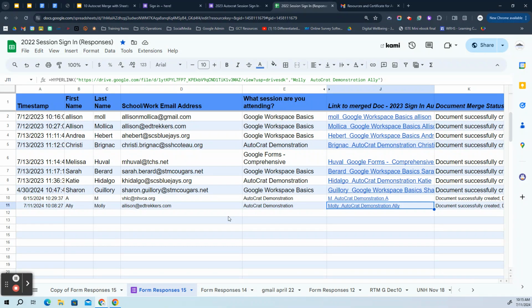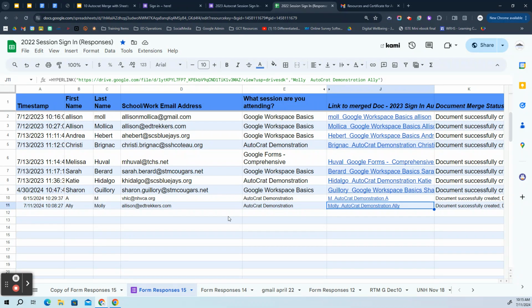Okay. So do you have to use a form? No. If you have data in a spreadsheet right now, if you're thinking, wow, I have all the teachers' names and emails in a spreadsheet, what if I could create an email with a customized document for the first day of school? Wouldn't that be cool? All right. I'm just saying you can use it directly from the spreadsheet. So as we learn about AutoCrat, I want you to know that you don't need the form at all. If you've got a spreadsheet, that's all you need.